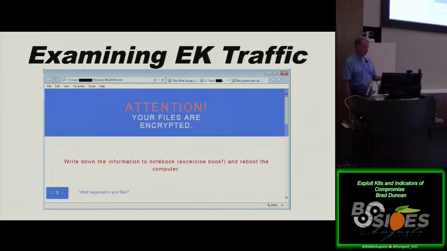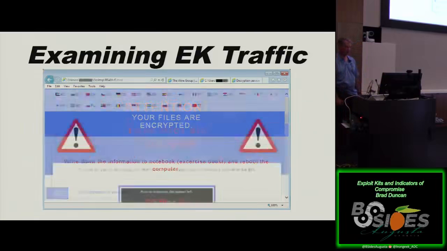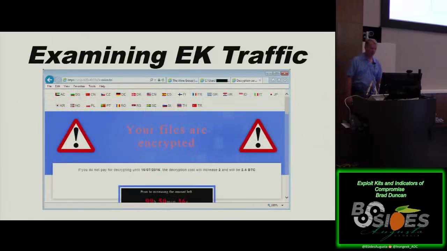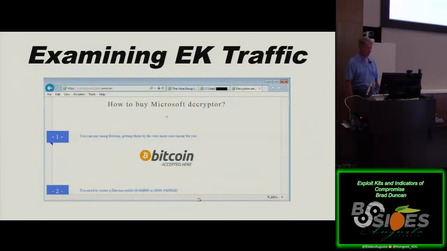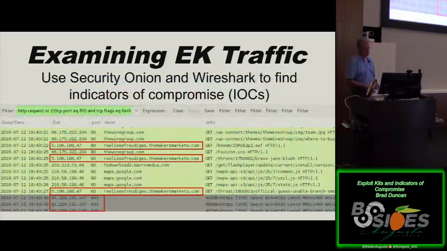So I would go through and check with this particular ransomware. It'll pop up a browser window. I'll go through, find my files are encrypted, find I have to pay Bitcoin. And then I would use Security Onion and Wireshark to find the indicators of compromise, document that stuff, and provide samples of the traffic and IOCs on my website.